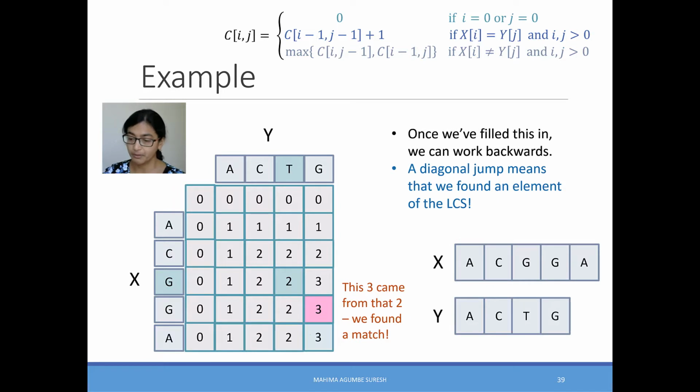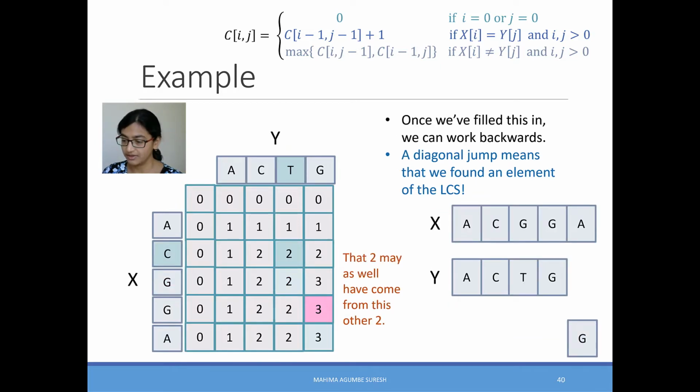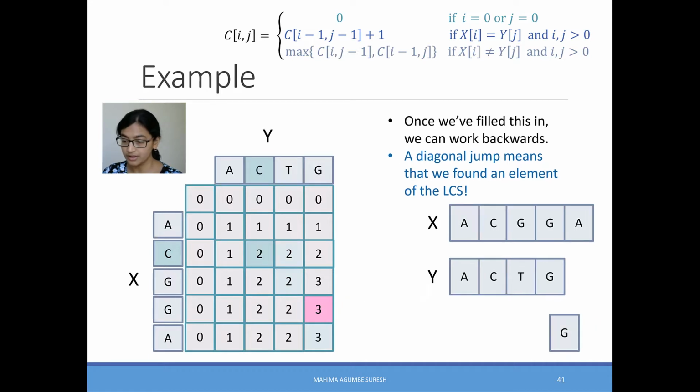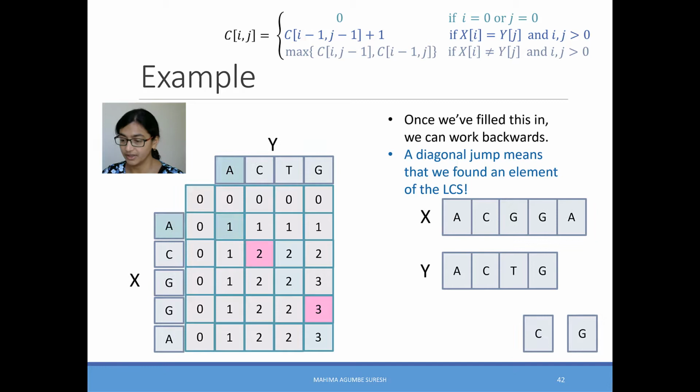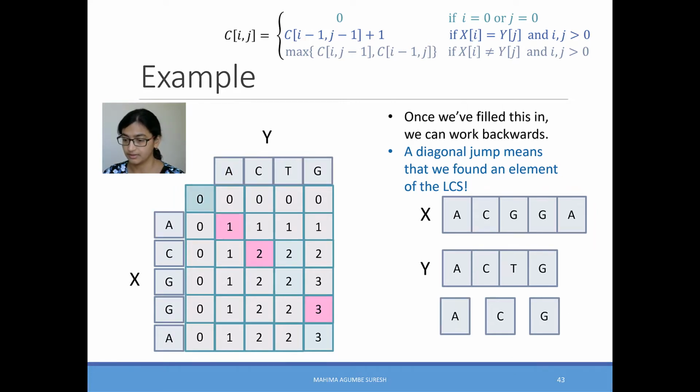So same way we work backwards. Here we see that we found the matching string, so we should have come from the previous step. Similarly, we go backwards in some direction or the other and figure out that this should have been the longest common subsequence. As you might have noted, there was a tie at this point, and depending on how you code it, you could either break the tie by going up or going to the left.